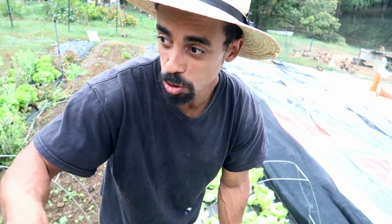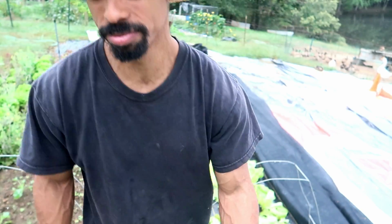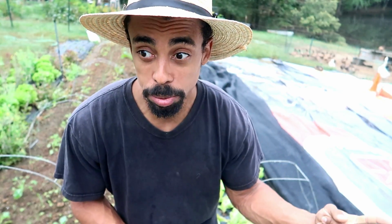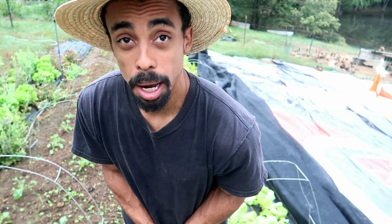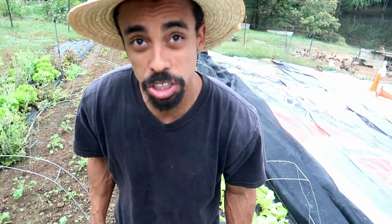We have just a few things growing here and there. We have some squash, but that's all I wanted to show you in the primary garden. But overall, as I'm looking around the farm, I'm seeing a lot of the grass needs to be cut. There's just a lot of things that need to be done since we've been gone for 2 weeks. And really, with me being gone in California, it's almost like I've been technically gone almost a month. But I'm excited and look forward to having a good week and getting things done. But let's go check out the chickens too.